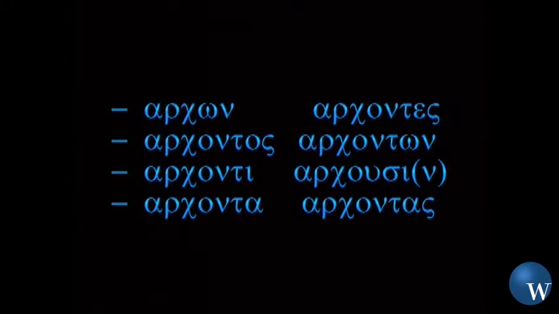Now, these are the words that a lot of teachers will have you memorize, because if you can get that pattern, this paradigm, in your head, then that'll help you to know those noun case endings for the third declension. So here they are: archon, archontos, archonti, archonta, archontes, archonton, archousin, and archontas. Those endings are also endings that we're going to see in regard to participles, so it serves a dual purpose for you to learn those.